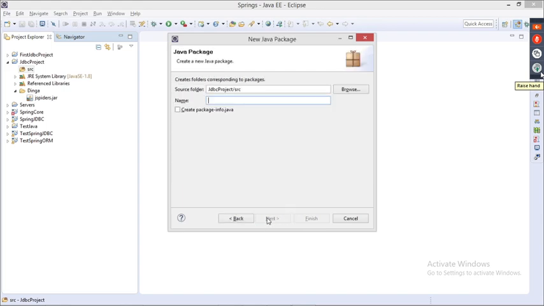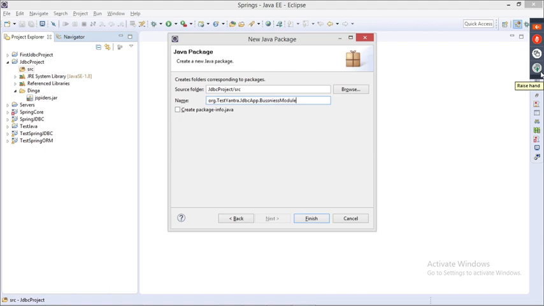Then click on next. Now you have to give a package name. The package name starts with com or org. I'll say org, anything is fine. So org dot, next we have to give the company name. Let's say the company name is Test Yantra. After that we have to give the application name. Let's say the application name is JDBC app. Now, guys, let's say we have to give module one. Let's say module one is business module.